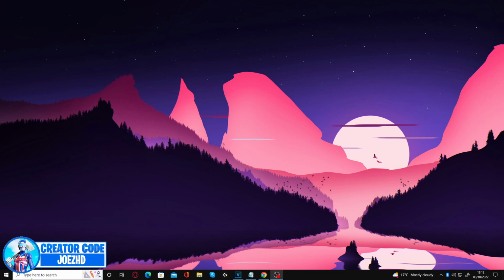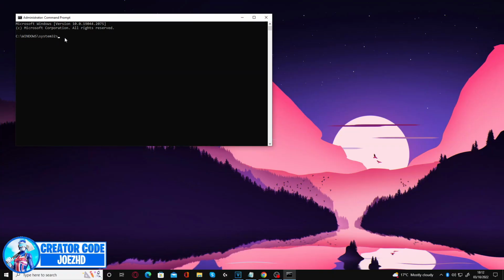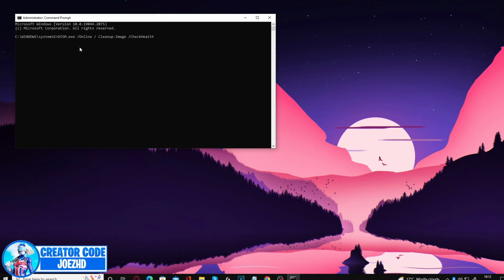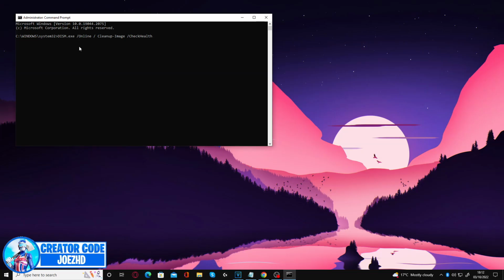Okay, so the first thing you want to do is head over to your command prompt and run this as administrator. Essentially, we're going to be running something by the name DISM Check, and this just runs through your device, your keyboard in this case, and it's going to essentially fix any issues, resulting in less input delay overall. So the first thing you guys are going to want to do is type in the exact code I have, and I will put it in the description alongside the screen.